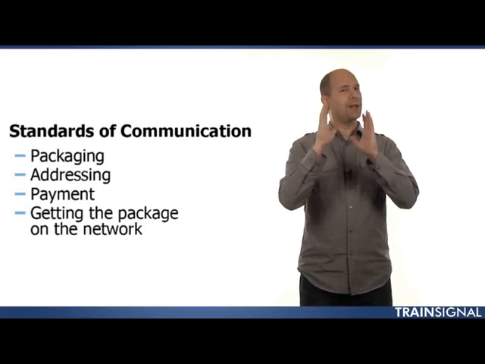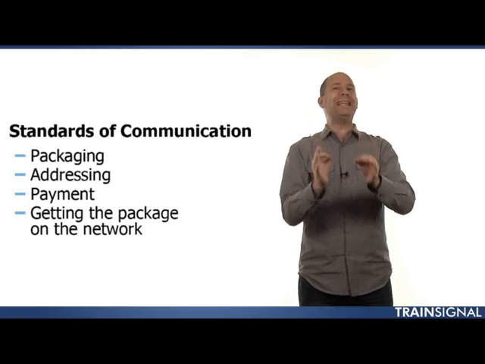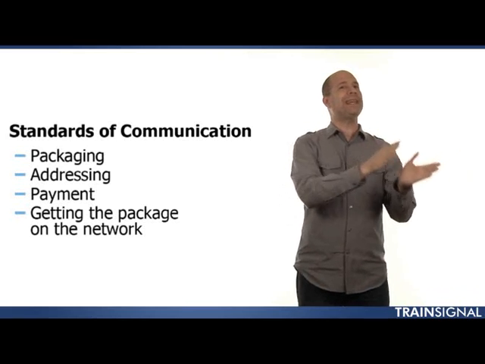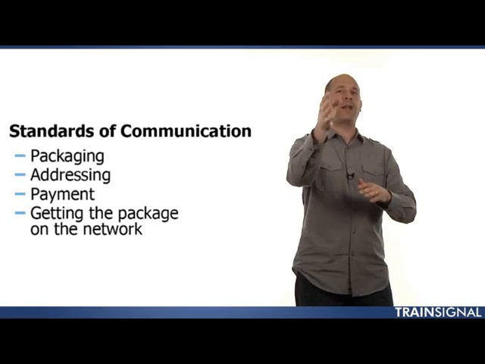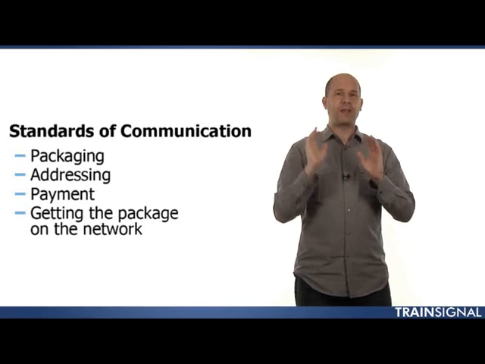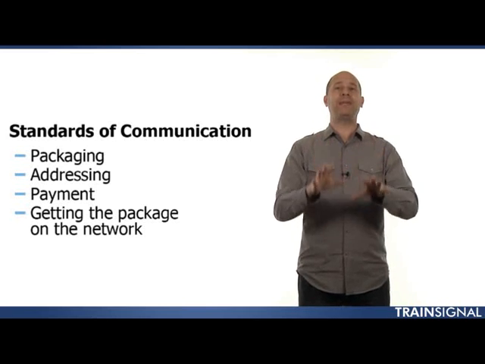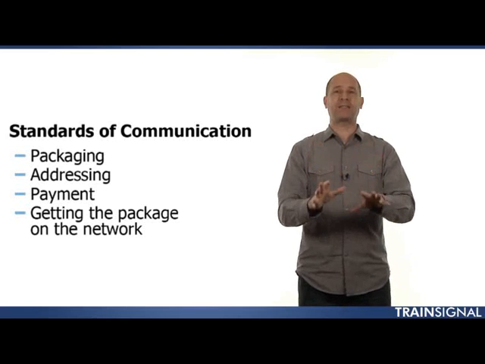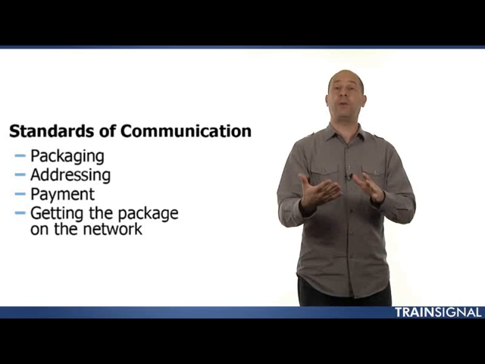And so just, again, just to be really, really clear here, the individual rules with each carrier may differ. But all four items that you see in front of you right now, the packaging, addressing, payment, and getting it out on the network, those have to be satisfied in some capacity in order for this all to work. And that's called standards of communication.